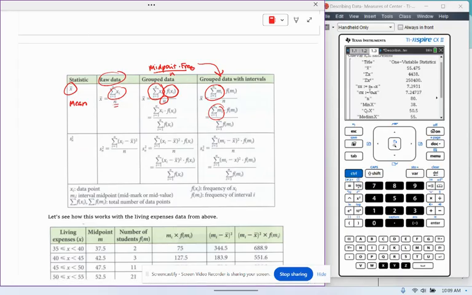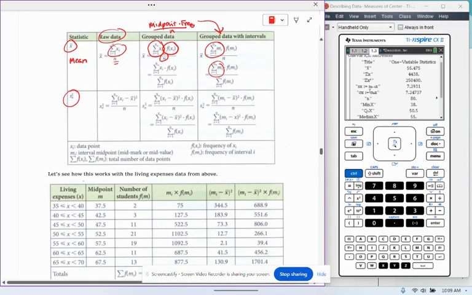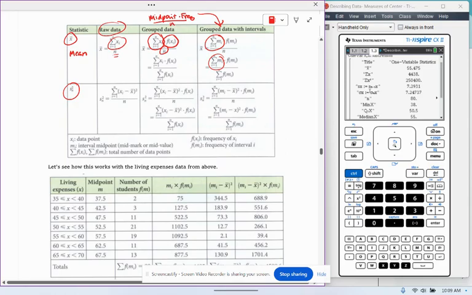This is the standard deviation squared, aka the variance, right? And what it's saying is, what is a data point's distance from the mean? We square that distance from the mean and then we divide by the total number of data points. So that's just going to be a measure of how spread out the data is, how far each individual piece of data is from the actual mean, okay?